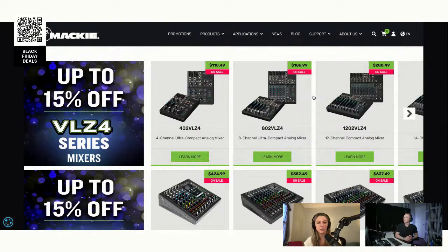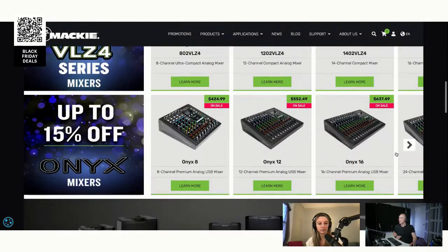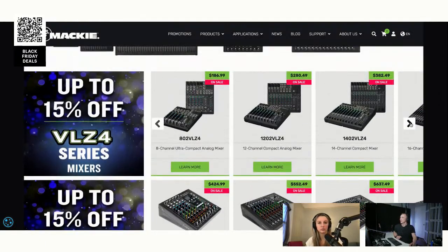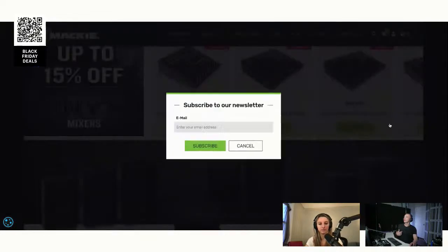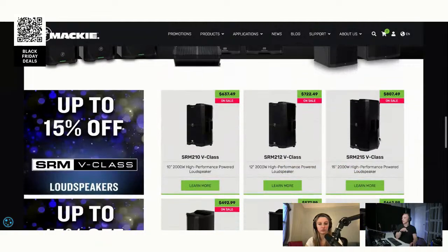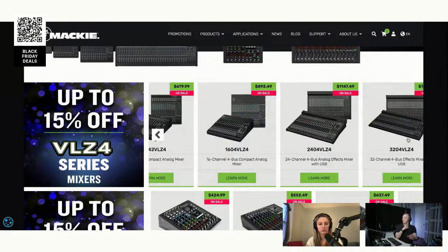For that point you just made about Bluetooth, is there a specific Mackie mixer you think would be helpful? I think a lot of these are going to have it. I'd have to click in there and look specifically, but I know the ProFX series has Bluetooth. It just comes in on a channel. It's kind of nice, it's got a Bluetooth channel.